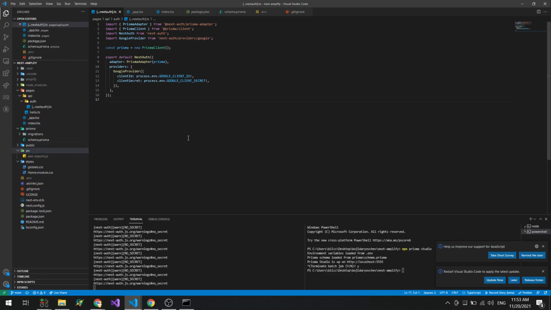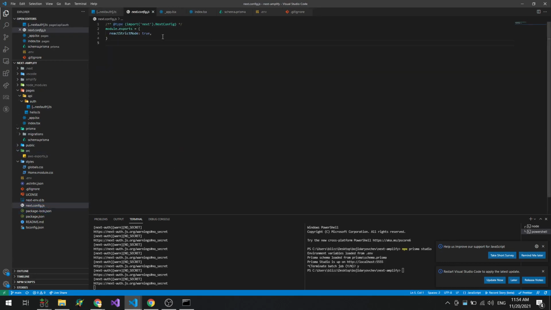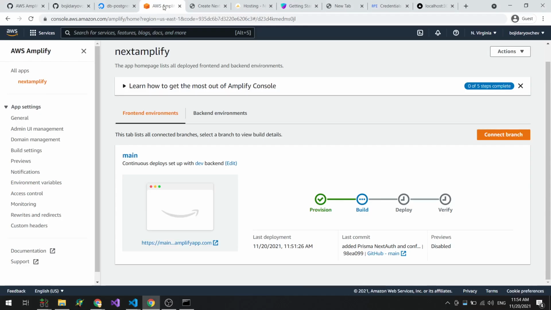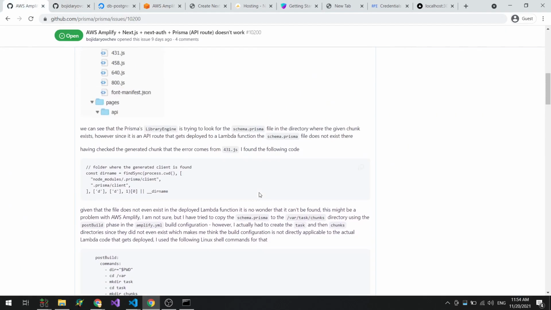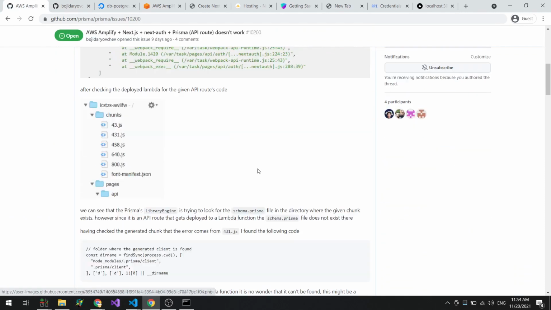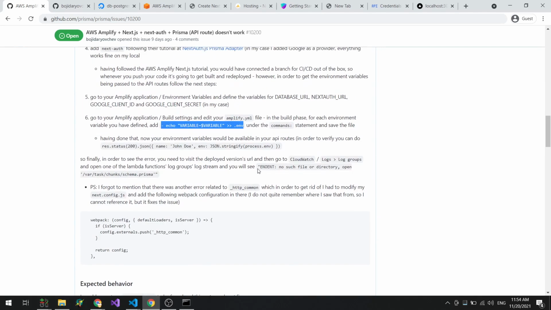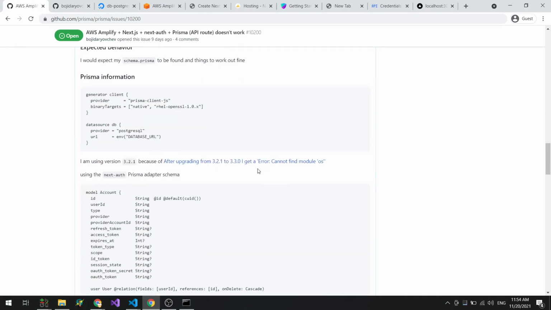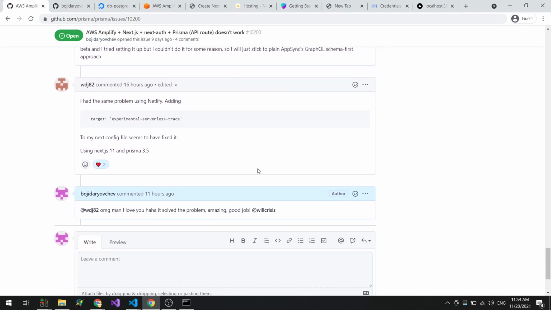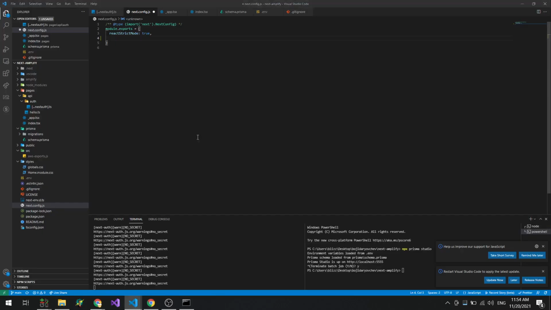Oh, one super important thing that I've forgotten. This is why I created that issue over here, because I was having this problem. No such file or directory with Prisma. So in order to fix that, I was scratching my head and looking around for several days, but I'm not that advanced, so I was not able to actually come up with a proper solution. But last night, this guy helped by giving me this command. So we need to, this is actually a configuration that we put in our next config.js file. So we need to put that in order for our Prisma to work in our AWS environment. This is something super important that I've missed.